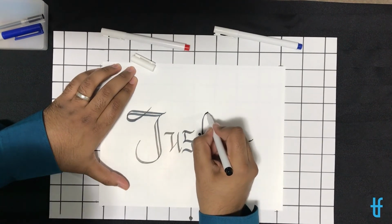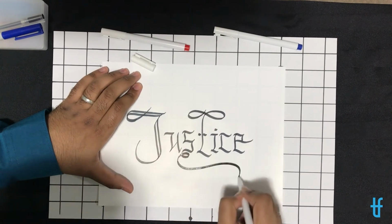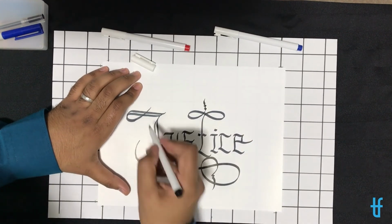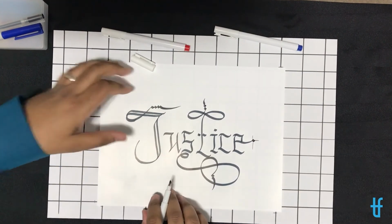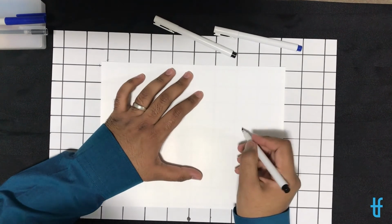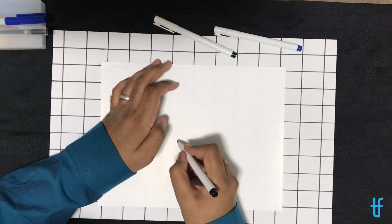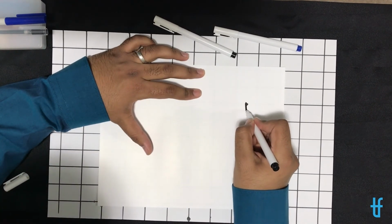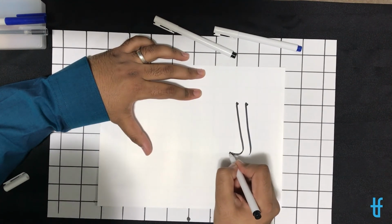I don't really practice calligraphy to become a perfect calligrapher, but I practice and learn just so I can become a better person first. And there are so many lessons I'm able to grab from calligraphy. I feel the better person I become, the better my calligraphy becomes. Because before you can produce beauty, you need to become beautiful first. And when I say become beautiful, I'm referring to character, beautifying your character.